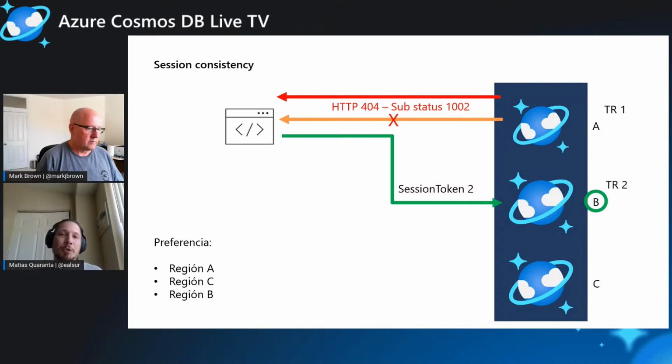Yeah. The thing is, either you do that, or you know that a different client instance has a different session scope. And on a different session scope, you can expect the normal 404, because that other client has no recollection that there was a write originally, and has no information on the transaction identifier of that write. So this is kind of a blind read, let's call it that. And a blind read is, okay, does the document exist or doesn't it? Yeah. And if I'm reading on region A without the session token, in this case, I will get a plain 404, and there is no retry on the SDK.